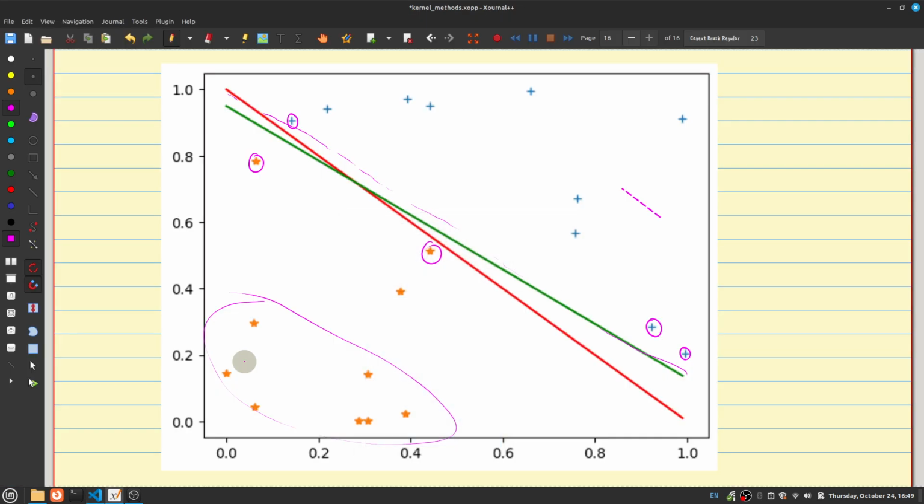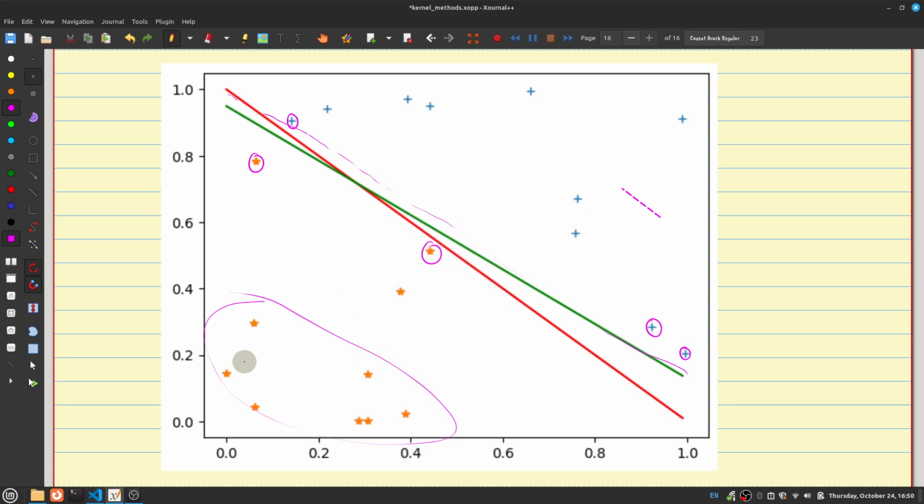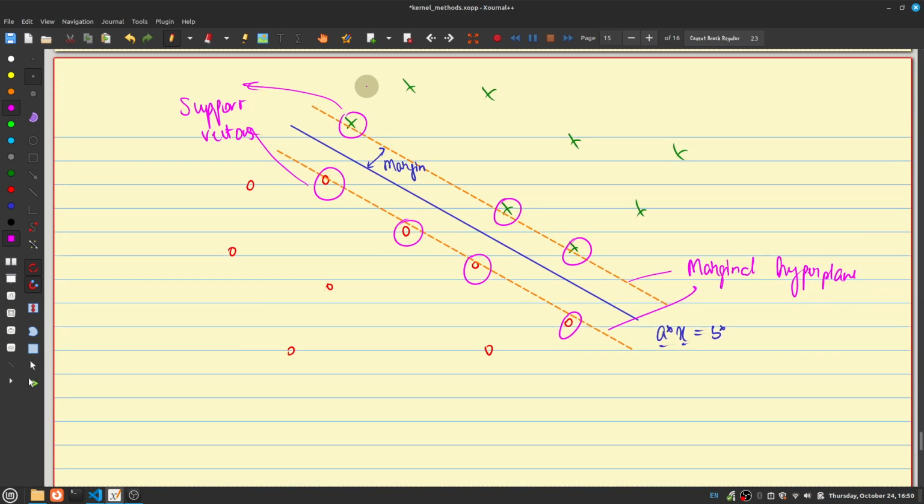Now, one thing to keep in mind is that even though the solution for a given training set is the same, the set of support vectors need not be unique. Right? For instance, I could get the same solution. So let's take this pictorial example over here. I would end up with the same solution if I took, say, just these four support vectors, or let's say these four support vectors as well, right? So different subsets of support vectors could give me the same solution in the end. So even though the optimizer is unique, the way it is represented as a linear combination of support vectors need not be unique.